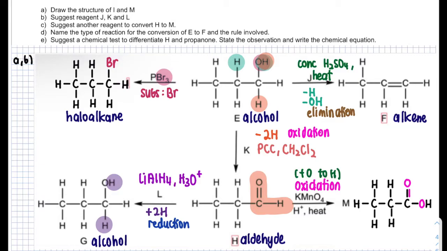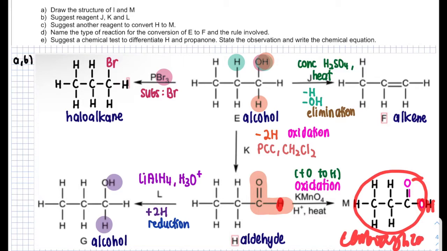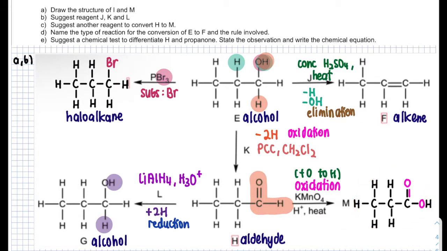Okay, but which hydrogen do we need to add to? The one at the start of the aldehyde. So, the C double bond O is just maintained. Right? This part stays the same. But on the hydrogen here, we will add OH. So, this is actually our carboxylic acid. Okay? So, this is actually for question A and B.